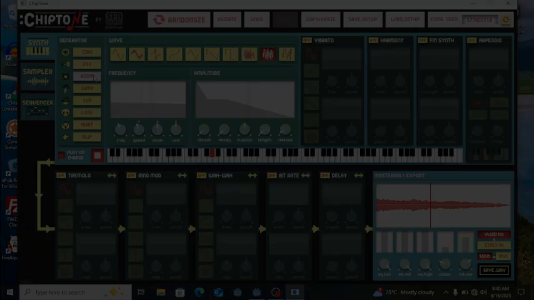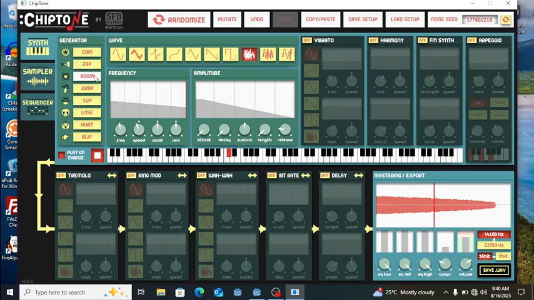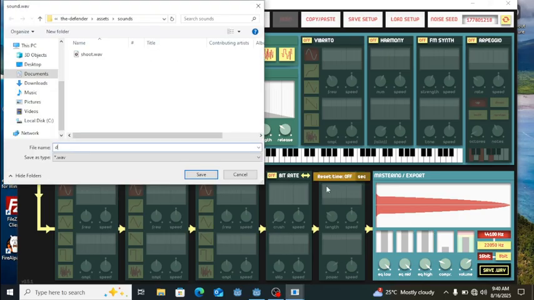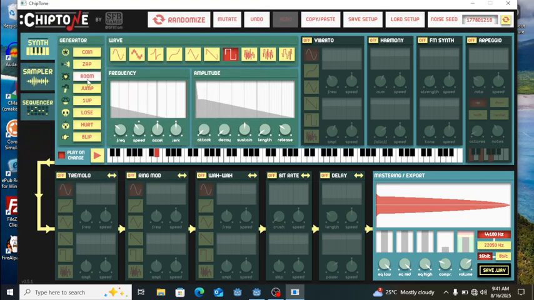Click on this boom to generate the hit sound. I think I like this. I also go with the same flip over here, this flip, and let's save it as died.wav, and that's for when the enemy dies.